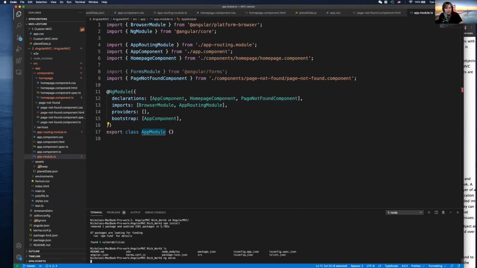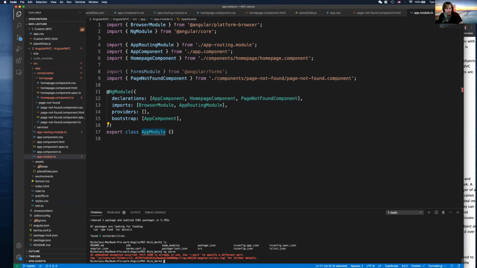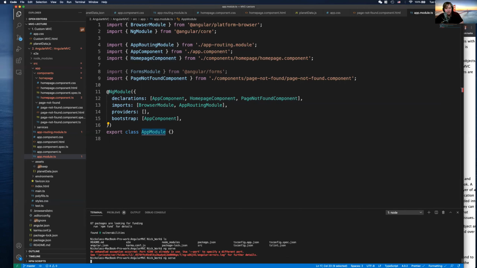Nick says, yeah, I got some errors. I hope I didn't mess anything up when I put that git file in the back. Let me close out this one. Let me try it again. Try to do an ng serve before we add any code and see if you get any errors. Before you do an ng serve, make sure you do an npm install.